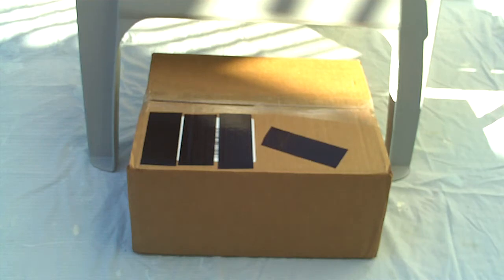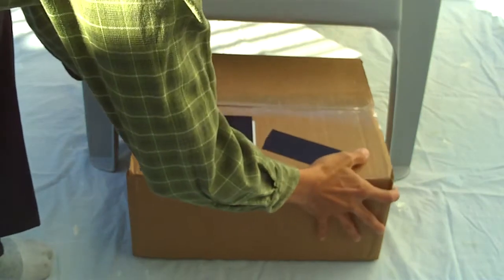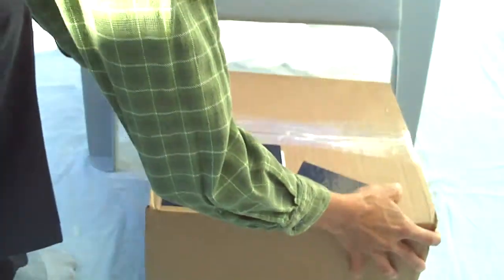This took two weeks to get here — there was a backorder on this, so it took a lot longer. It just arrived just now. Let's see what we got, make sure everything's in good order. Here's the package. This is the combat boots — a different type of military boots that I got here.